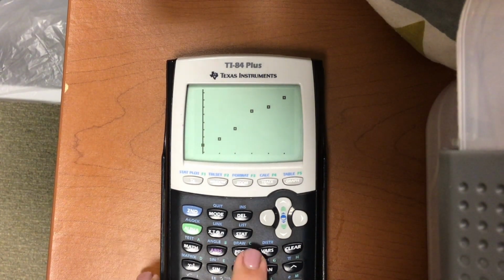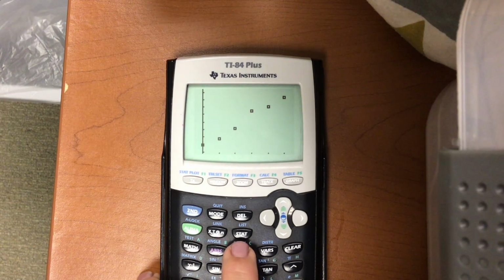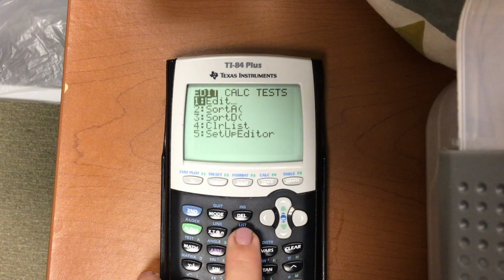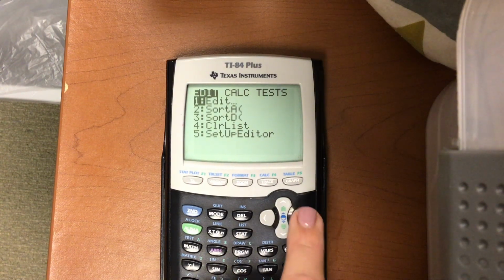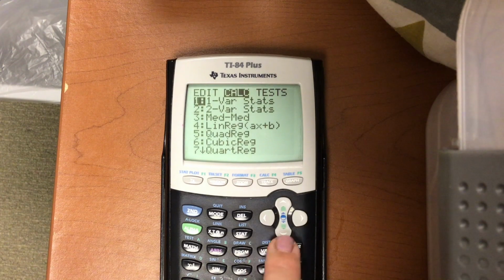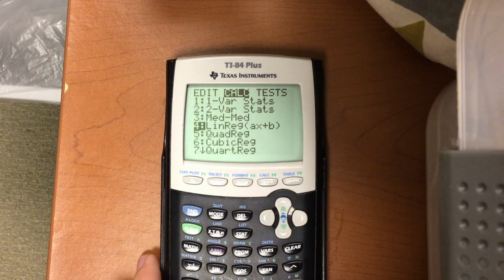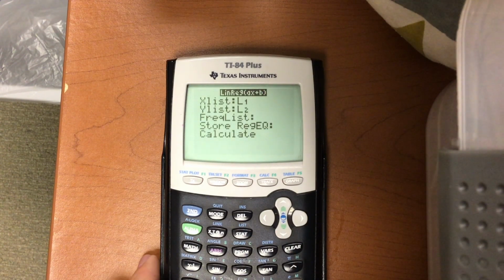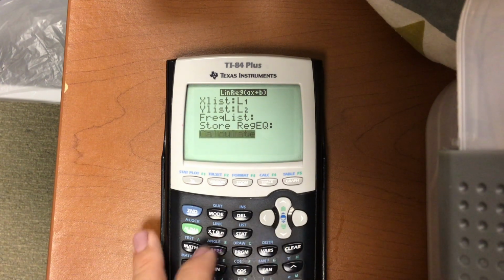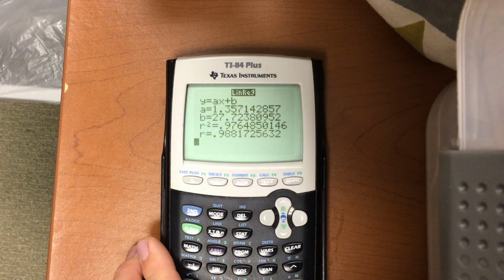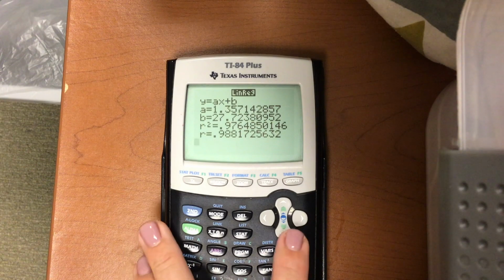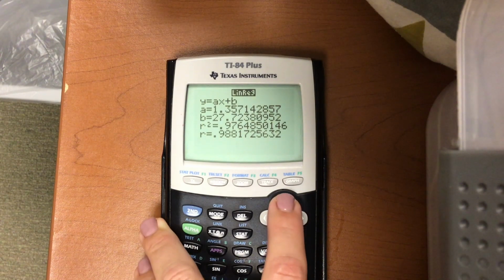So again, as a refresher, if I wanted to run linear regression, because I know linear regression is correct since the data is in a line, I'm going to use the stat button. My data is in L1 and L2, which is great. Then I'm going to go down to linear regression, highlight it, press enter, which is the bottom right, arrow down. It's going to run it, and so I have the line of best fit for that data.